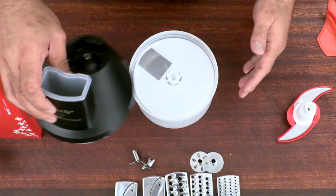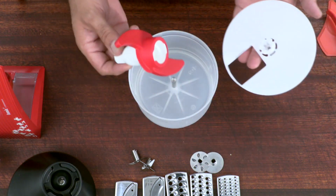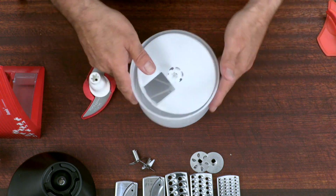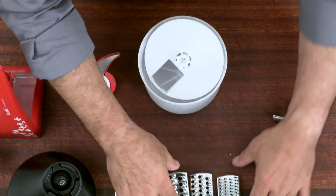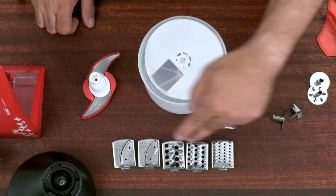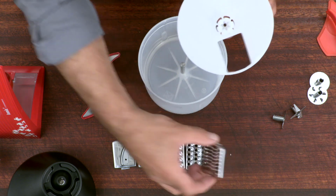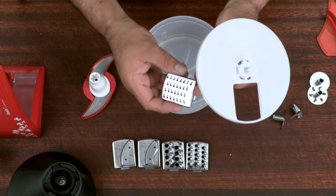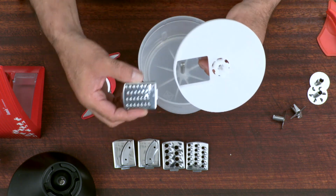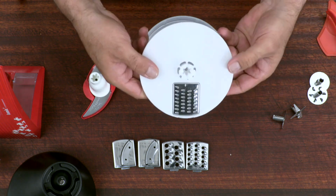This is basically a slicing machine to do a lot of things. We have either a blade, and we have here also a little disc with different blades. So we have 3 different rasps and 2 different slicers. So you can put this onto this plate. Let's prove one. So we have here this blade, one is straight and the other one is curved. Just put it in the right way on top of here, and then just push it down, and that's it.